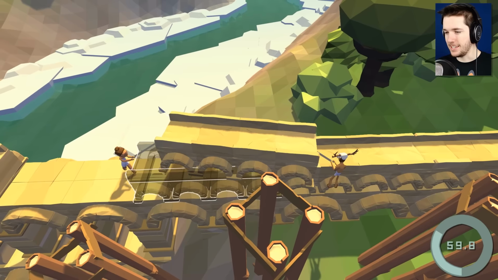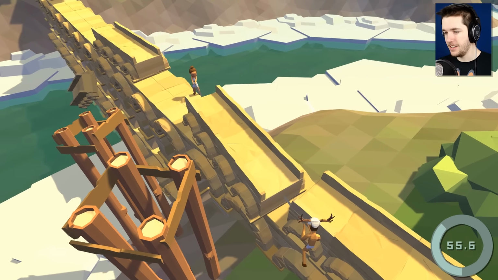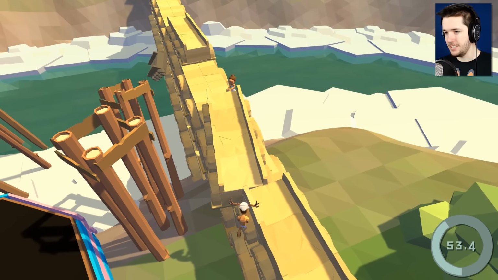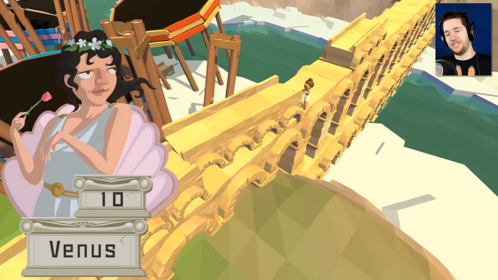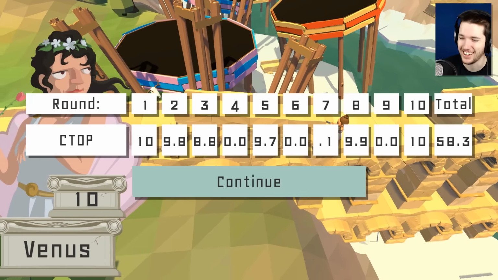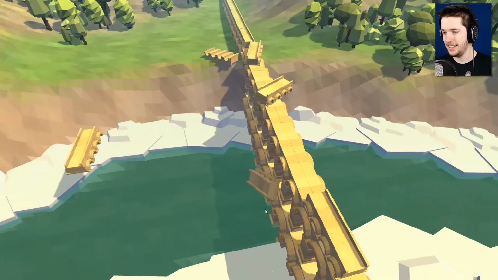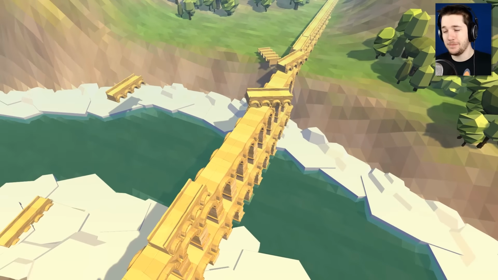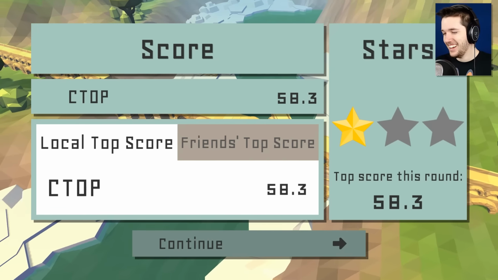No, we got this. Okay. Pull it there. And... I think that's as close as we're gonna get it. With 52 seconds to spare. We got a freaking 10 again. God. 58. Was that better than the previous map? What did we get? I don't remember. That's a fine damn looking bridge right there if you ask me. We got 58.